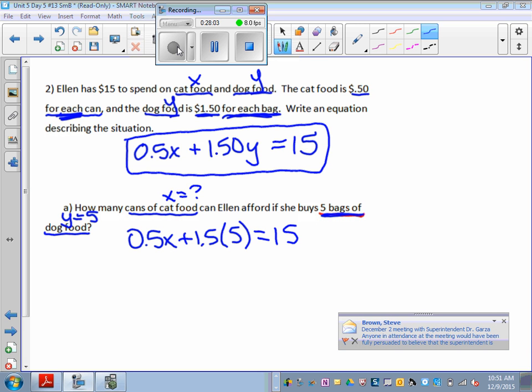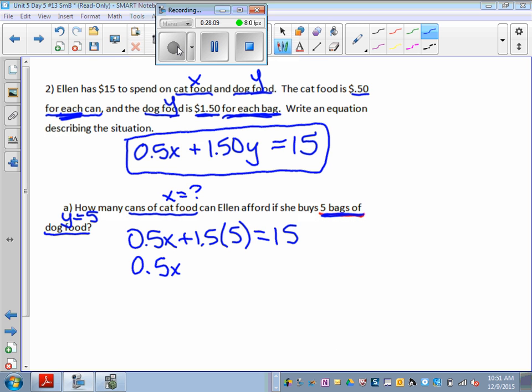Alright, so you're definitely going to want to be using your calculators to help you out with all these decimals we have going on. What's 1.5 times 5? Good, 7.5. And what do I have to do next? We could multiply by 10, but we're just solving for X here. If we needed it to stay in standard form, then we subtract what? 7.5. But we don't need it to stay in standard form.